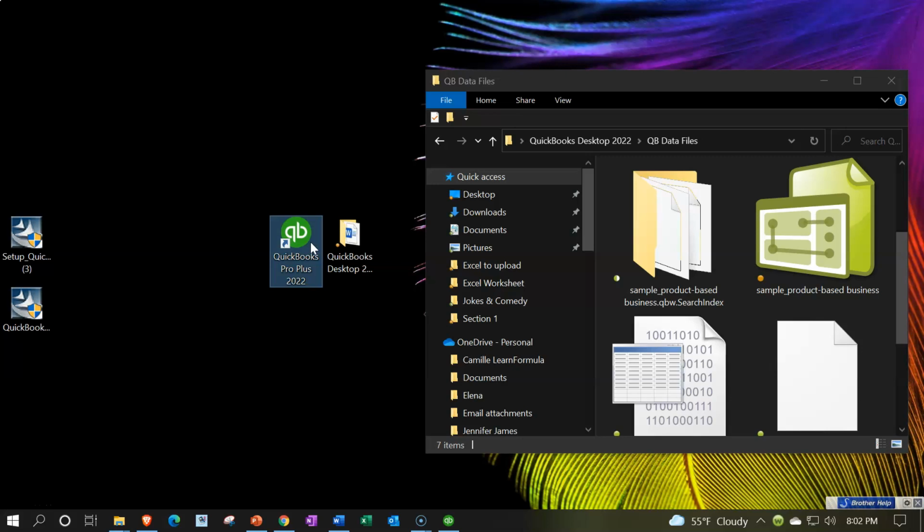So let me tell you where the limitation on this typically will happen. If you're working with an accountant, or you are the tax preparer and you're asking for a backup file from your client, you have software 2022, and the client has software 2021, they give you a backup from the 2021 software.